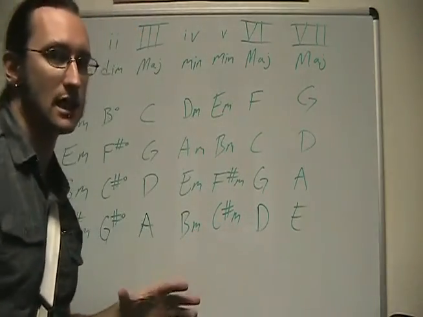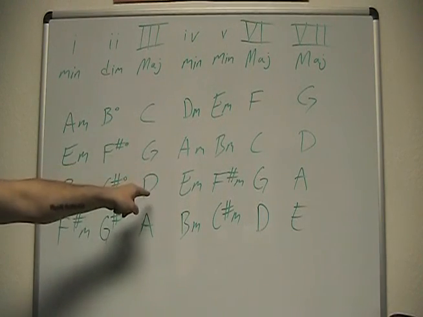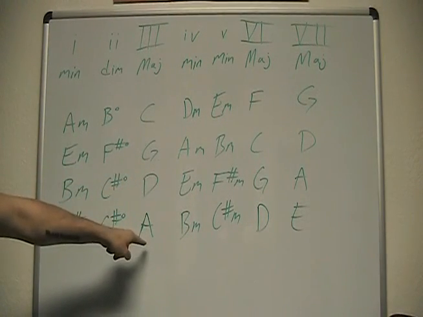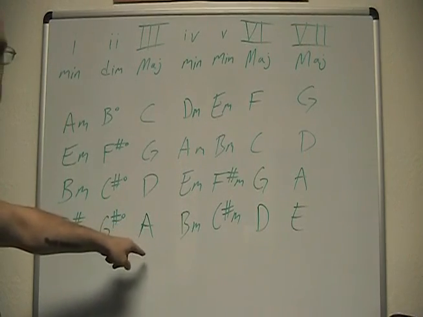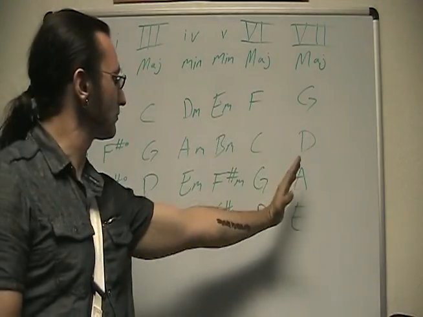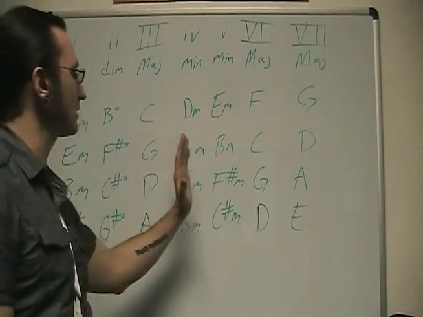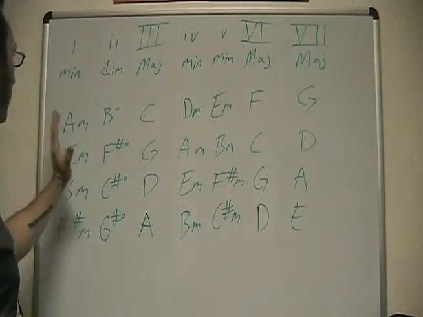Now I use the exact same keys from the last example. So the key of C, key of G, key of D, key of A. Or not A minor, key of A major. So if you go from here over here and then come back over this way, you'll see it's the exact same 7 chords in the same order.